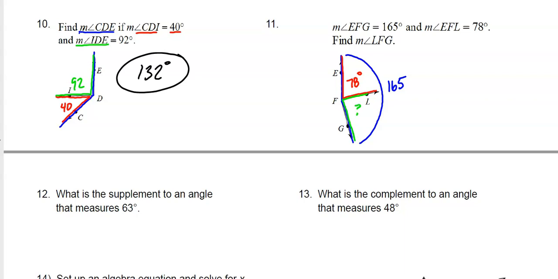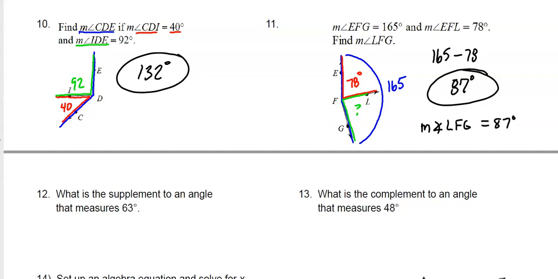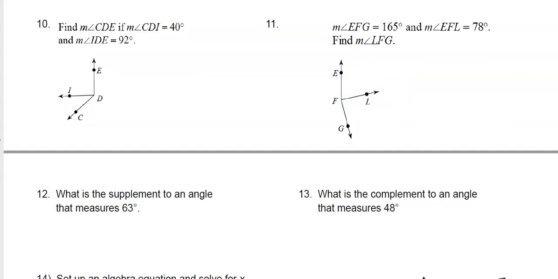So they're like, how long is that? Well, this is a subtraction problem because I know the big, I know one of the small pieces. So 165, take away 78. That's going to be 87, I believe. So technically, I should say the measure of angle LFG is 87 degrees. I wanted to be super proper.